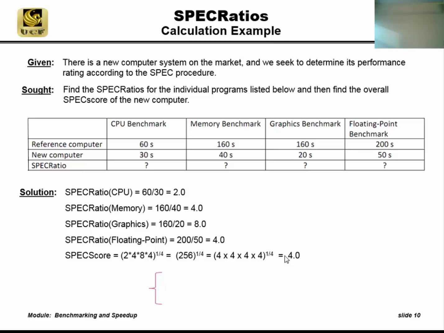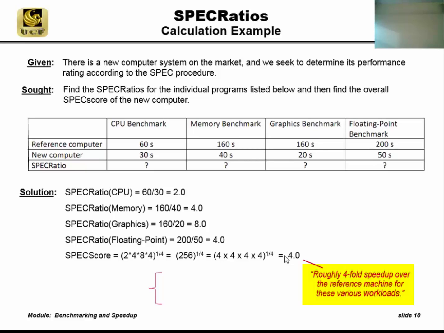Now, can you do multiplications? You can also do roots and squares by just multiplying exponents rather than adding or subtracting them. Okay, help me out with declarative statements. What is that as a declarative statement? Roughly a 4-fold speed up versus the reference machine. That's what the SPEC score means. Relative to the reference machine, in aggregate, it's about 4 times faster.